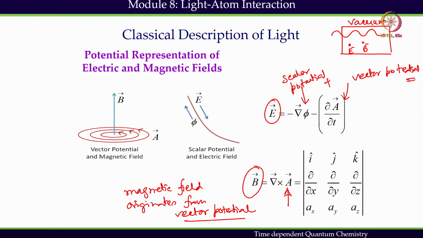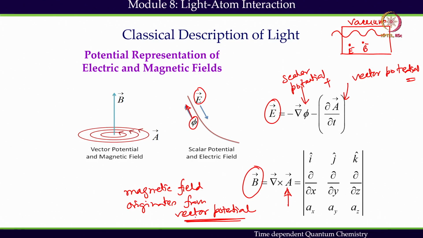Electric field, one can say that the electric field is the force. Force is acting to reduce the potential. On the other hand, the scalar potential is increasing in the opposite direction of the field. So this is the pictorial representation of the scalar potential, a very naive pictorial representation. So scalar potential is increasing in a particular direction, and the total electric field would be acting in the opposite direction. On the other hand, the pictorial representation of the vector potential is the following.